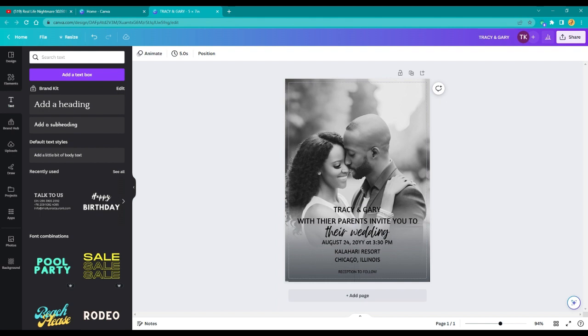What I will say to you, and I like to tell folks, is that invitations cost a lot of money. And the sad part is when your wedding is done, the guests don't keep your wedding invitation, but you may have spent $300 on them. This is a great DIY. Canva is great for doing DIY stuff. So you could easily create your own invitation. You could do a couple of things. You could take it to a place where it can be printed, or you can print it yourself at home.